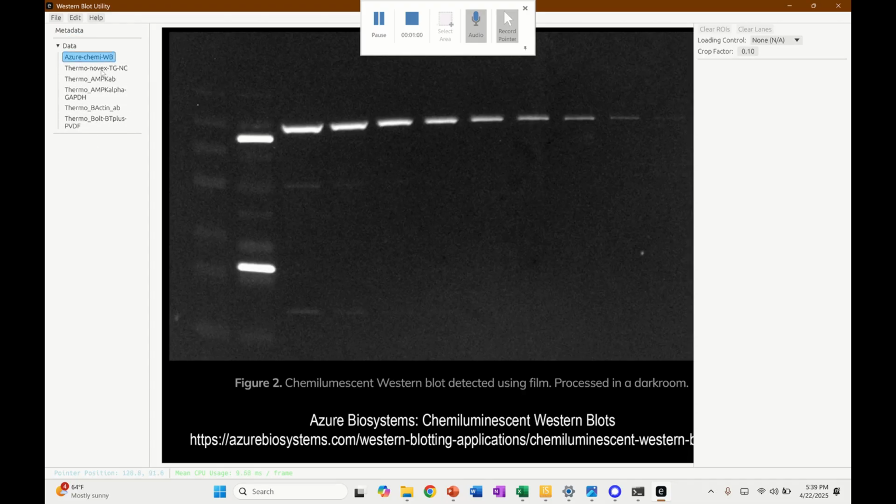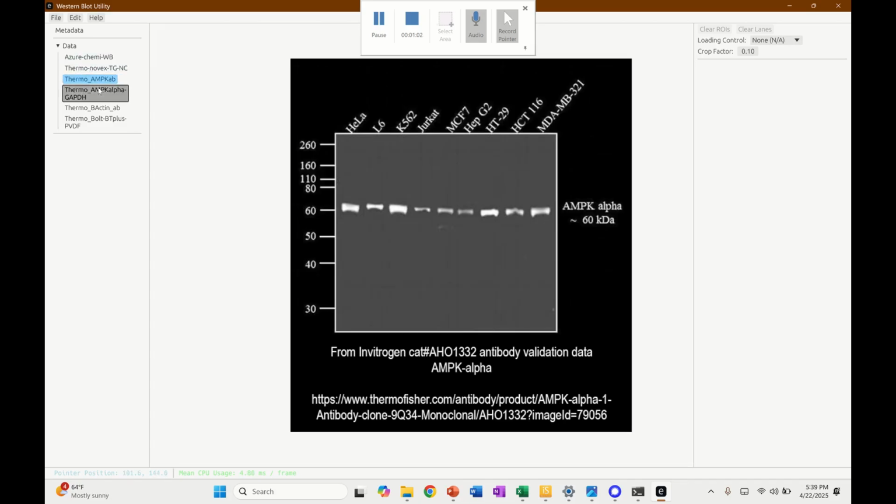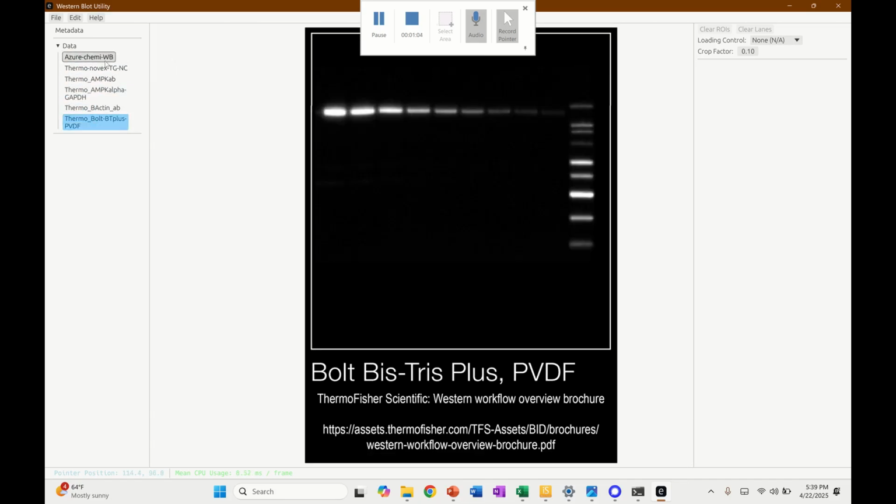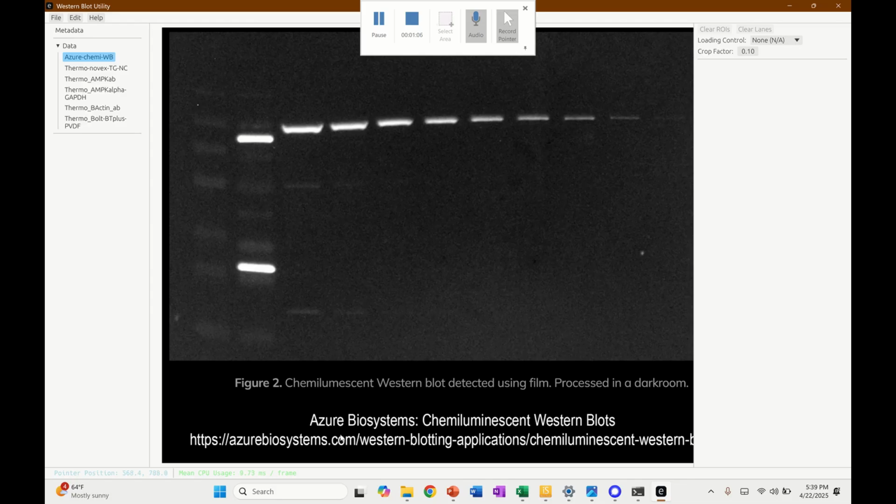So just going one by one, I have a number of them in here. These are just taken from online with the links here if you want to know where I got these images from. But we'll start with the first image. Basically, all you need to do to automatically populate where the bands are on the image is go ahead and circle the first band. This first lane here is the ladder in this image, so I'll skip that one.